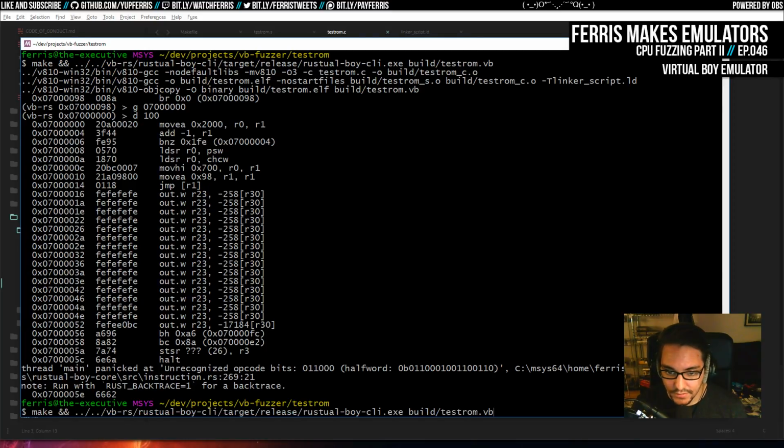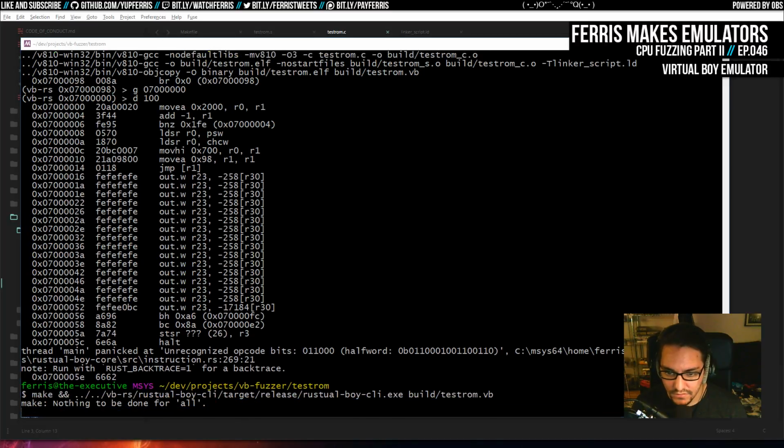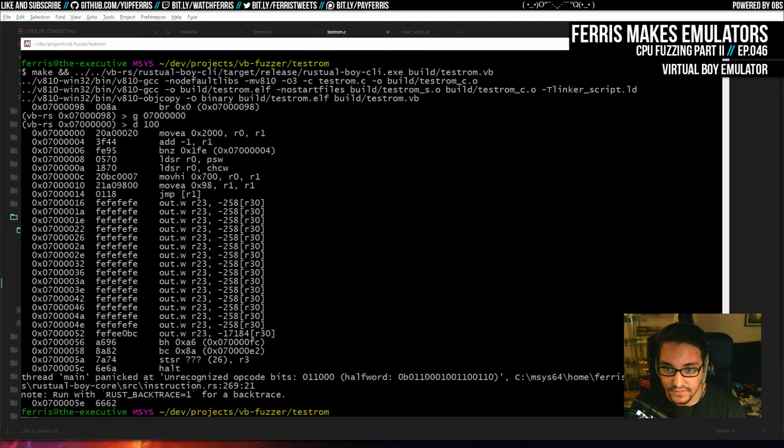Kind of unrecognized opcode. That's actually fine. Because it looks like it linked this main thing somewhere else. Oops.